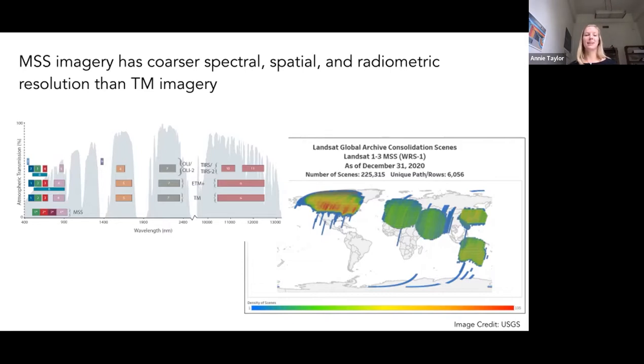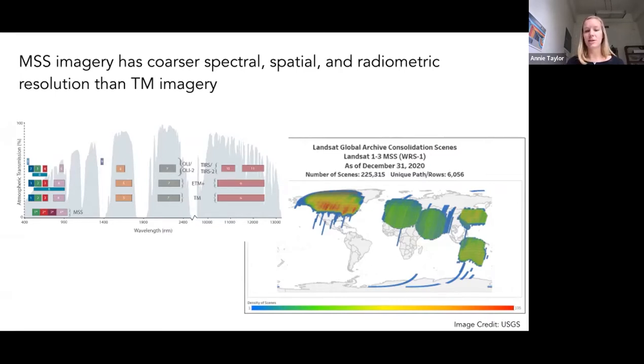So LandSatLinkr is synthesizing bands and resampling spatial resolution and stretching the MSS data to match the TM data. But this means you should really be cautious when interpreting changes in the time series. LandSatLinkr is really best for things like time series visualization and major disturbance detection. It's not as well suited for subtle changes, like how maybe the quality of a certain habitat changed over time. Take the MSS data with a grain of salt for those more subtle ecological analyses.